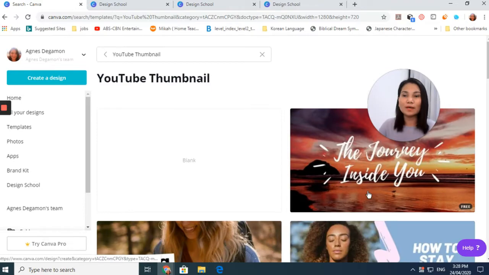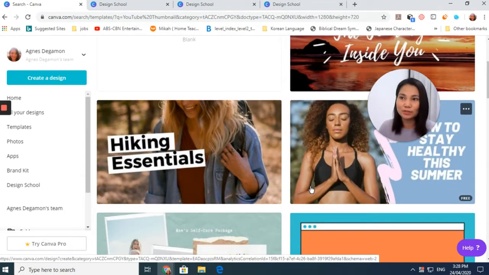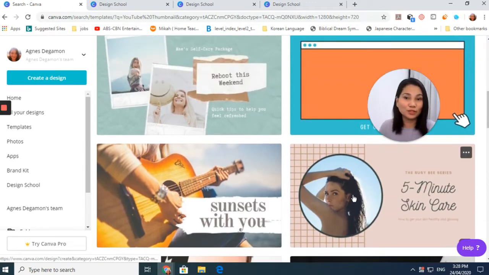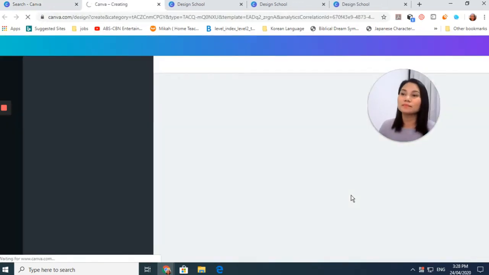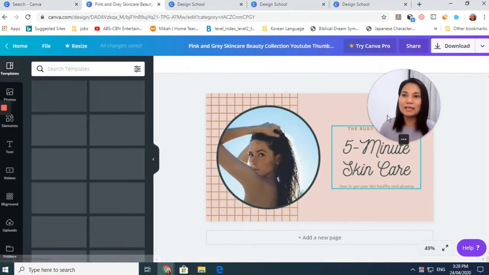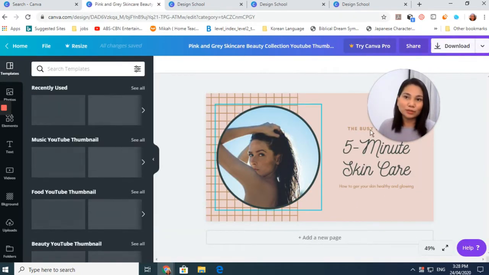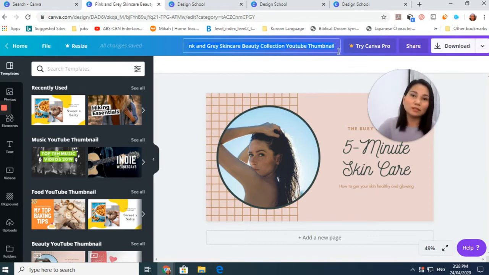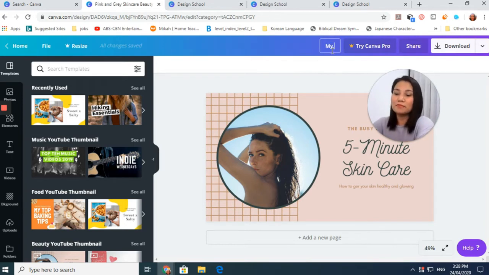You just click that one, and then you choose the templates that you want to use. Okay, why not try this one? And you will be directed to this page. Okay, this is the editor. This is where you can design, collaborate, share, and publish your work. And right here, this is what we call the menu bar. This is where you can change the title of your design. Let's say for instance, my first design.